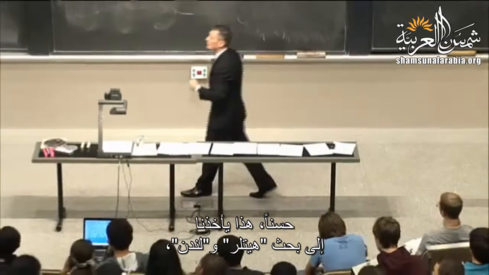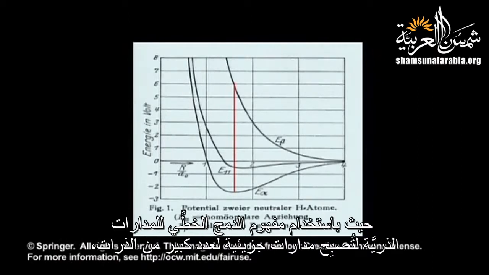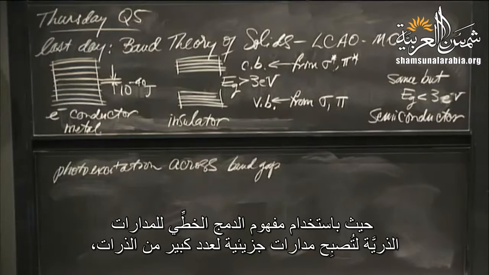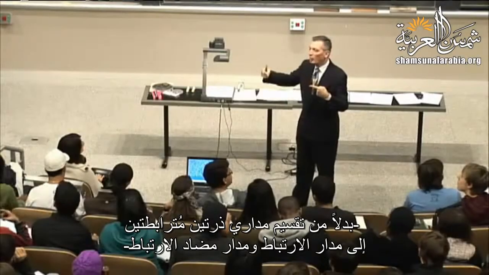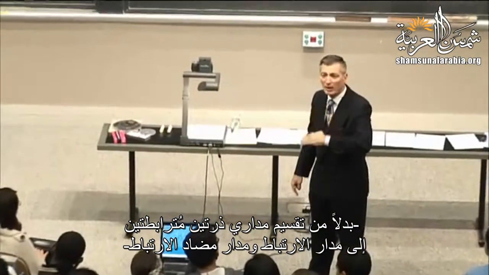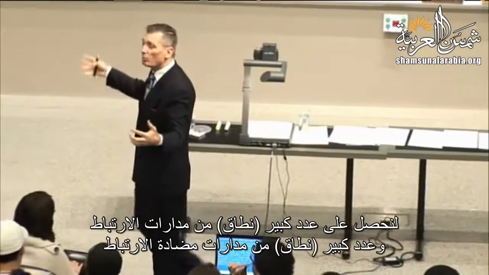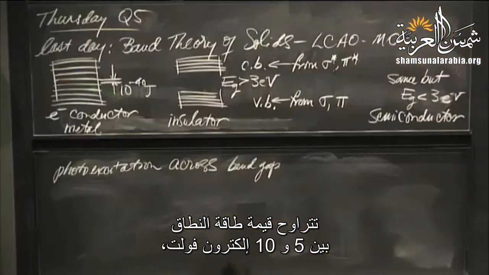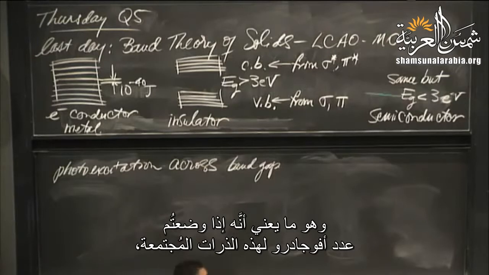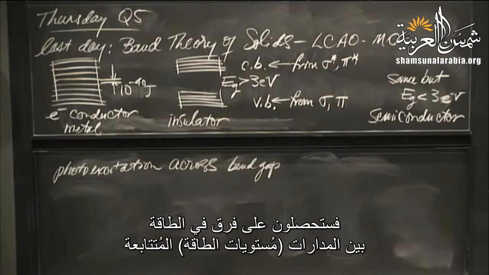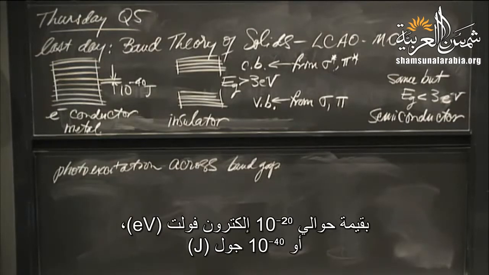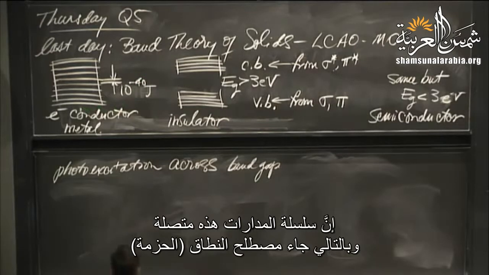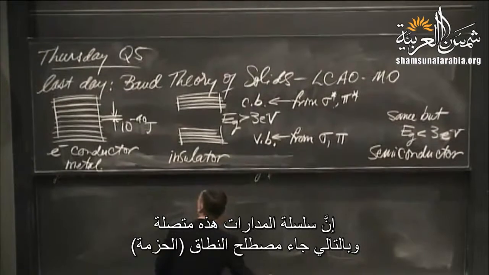Okay, so this takes us into the paper by Heitler and London, where by using the concept of linear combination of atomic orbitals into molecular orbitals for a large number of atoms, instead of splitting 1 + 1 atoms making a bond into two energy levels, a bonding and an antibonding, we take a large number of atoms, bring them together, and we get a large number of bonding orbitals and a large number of antibonding orbitals, and they have to lie within a zone of about 5 to 10 electron volts, which means if you put Avogadro's number of these things together, you're going to end up with an energy difference between successive energy levels on the order of about 10 to the minus 20 electron volts or 10 to the minus 40 joules. And for all intents and purposes, that is a continuum, and hence the term band.